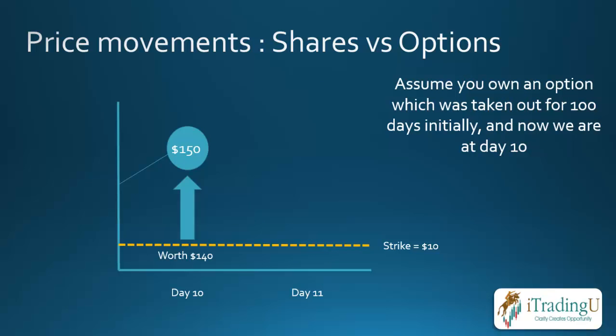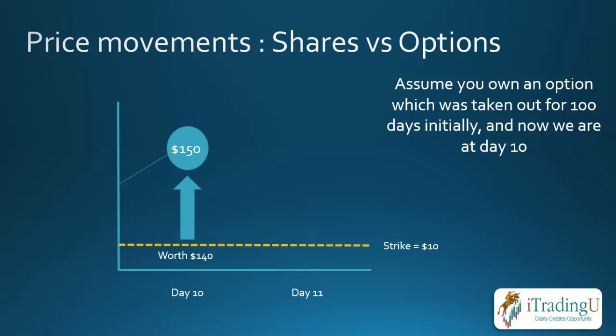Let's look at this a little bit differently. How would that have worked if we were in the beginning part of the option trade? So in this case, we're once again talking about a 100-day option that we've bought, but we're now only sitting in day 10. So we've got 90 more days to go from here. So with the current share price at $150, let's for example assume it's also worth $140.